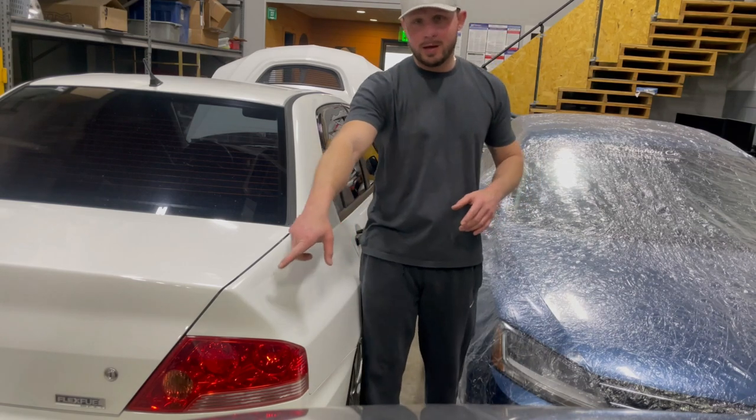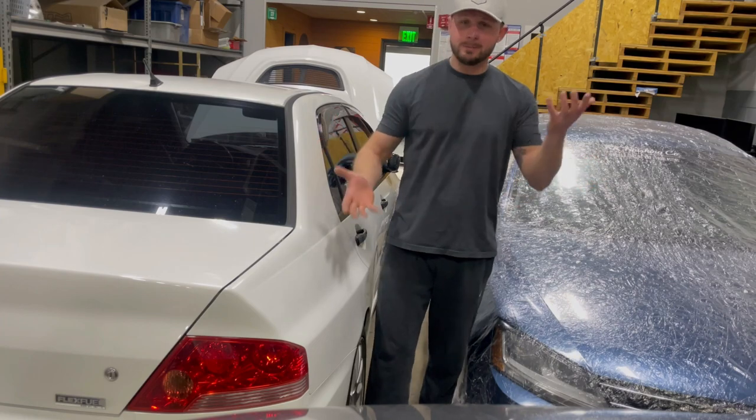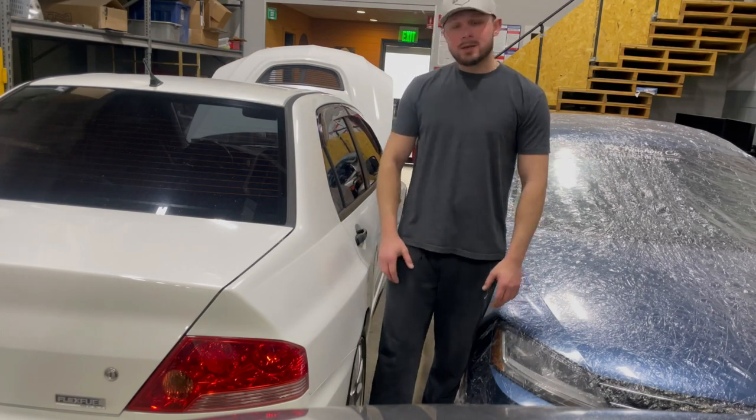And don't mind the flex fuel badge that's coming off. That was there from the previous owner, even though the car was always ran on 93. So it's a little odd, but anyways, enjoy this one.